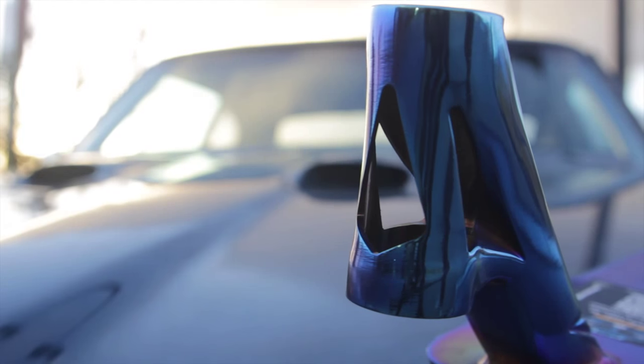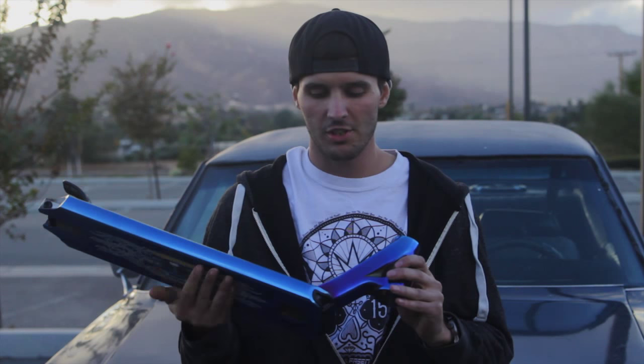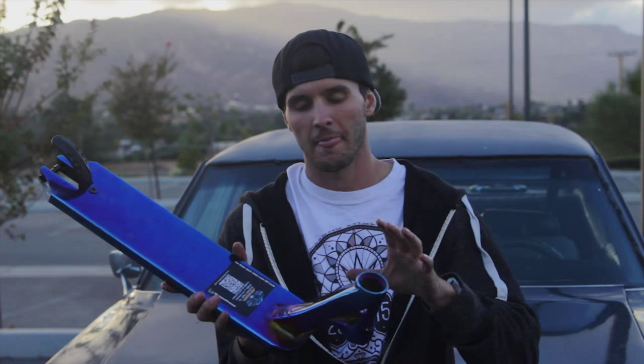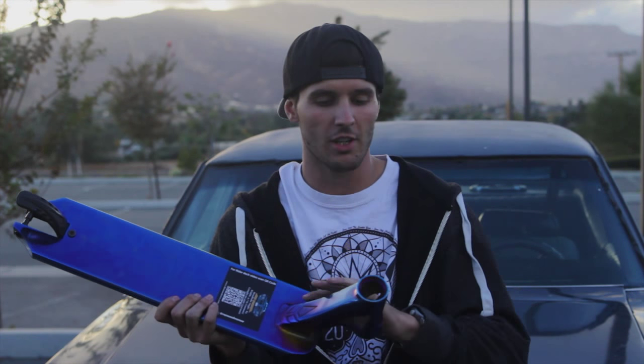Now the new head tube — I know it's a lot different than what you've seen on most decks. It's what we call 3D forged. 3D forging is not a super complicated process; basically, high quality aluminum is squeezed under great pressure to make it one piece. When aluminum is squeezed under that much pressure, you can change the structure, shape, and various aspects of what you're making, which makes it a lot stronger while keeping it light.